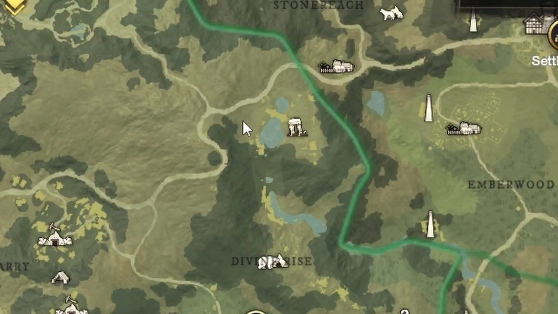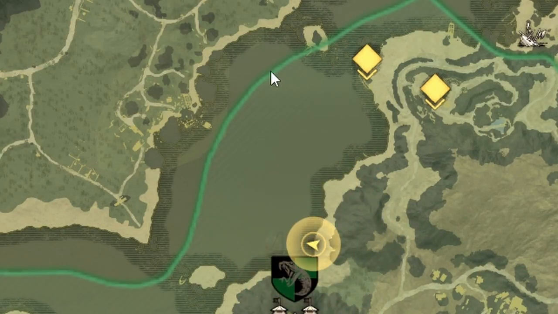You can also see while looking at the map that freshwater is this light blue color and saltwater is this darker color. You're usually going to find freshwater more towards the center of the map in lakes and rivers, and you'll find saltwater on the edges of the map and in swamps. Certain quests and recipes are going to require you to catch a larger fish or a specific type of fish, so make sure you're in the right location to catch the fish that you need.